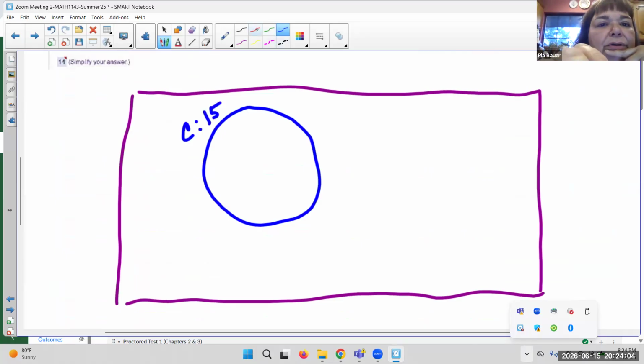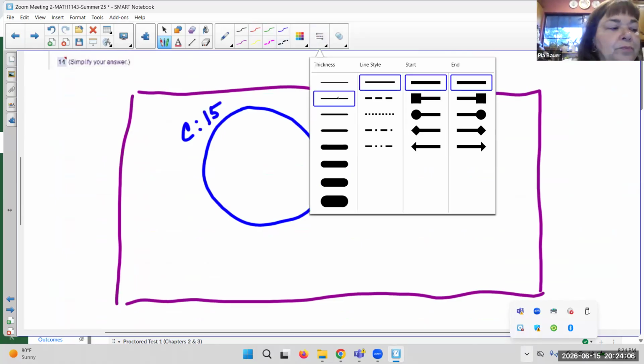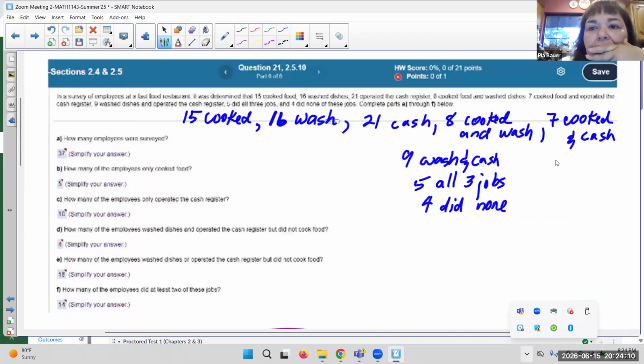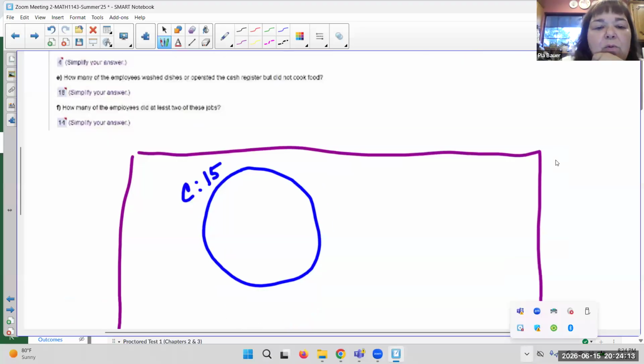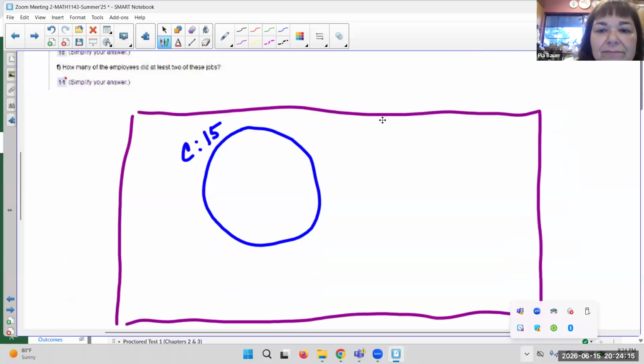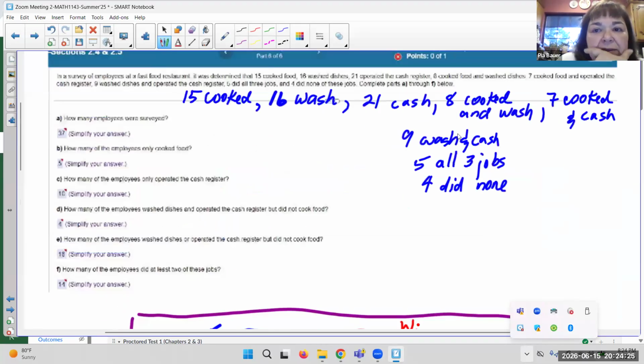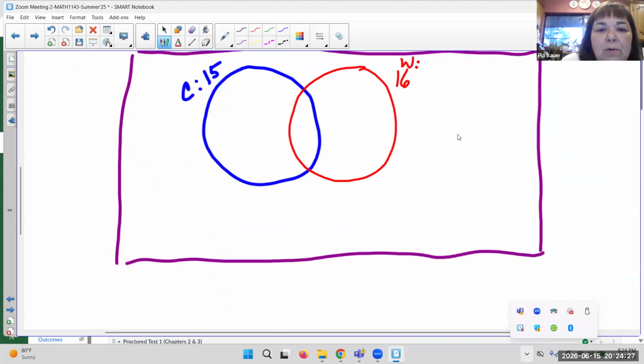Then there were 16 that washed dishes. Then there were 21 that work on the cash register.